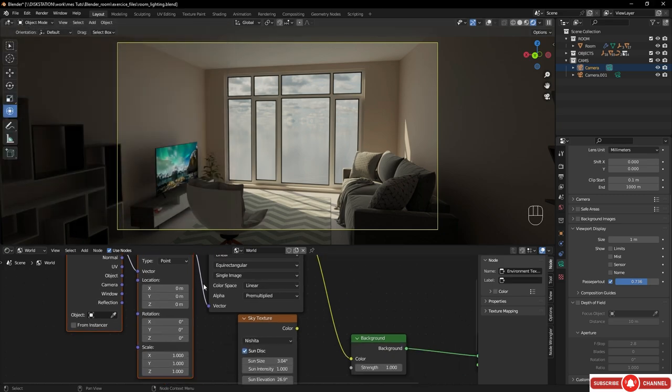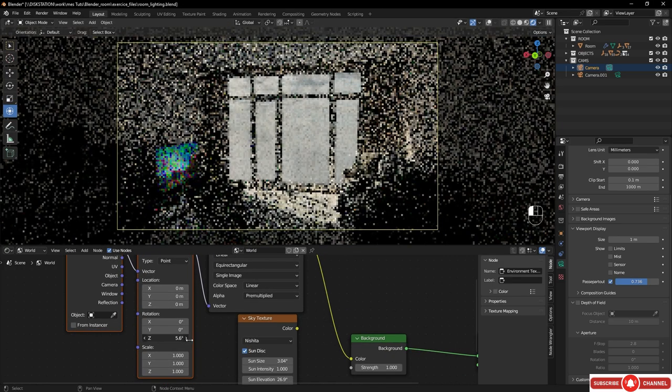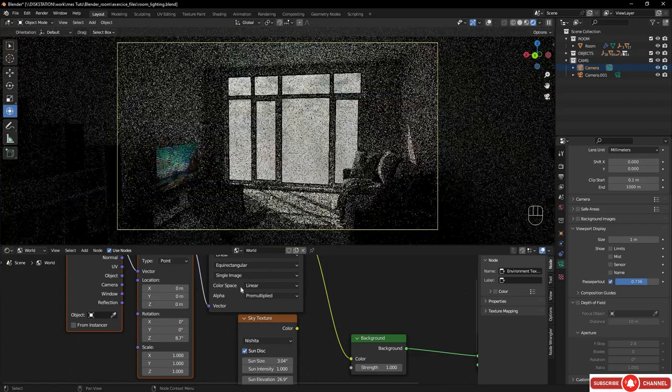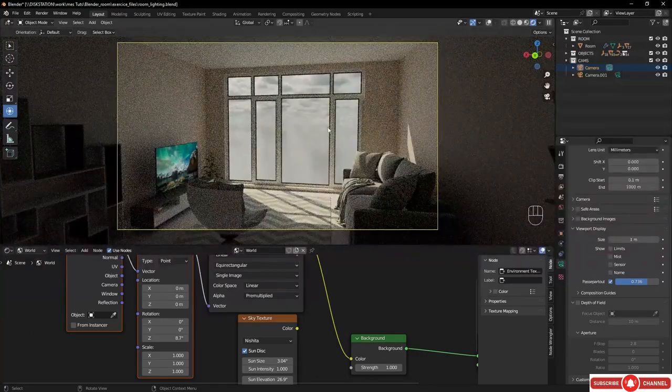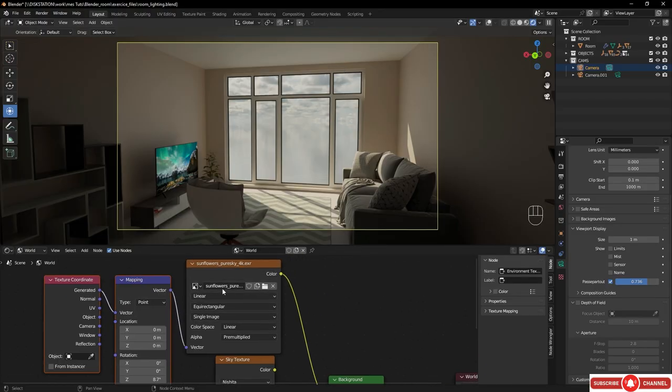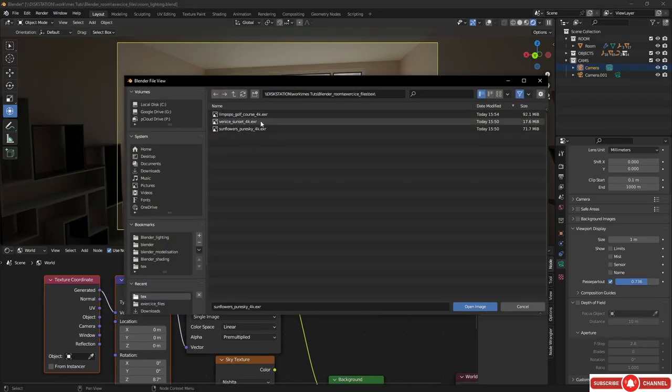So here, if I change the Z rotation, we can see the lighting comes from the HDRI. We have a much more natural sunlight coming in, and the lighting is, I think, overall more interesting. And of course here you could change to another lighting, for example this Venice sunset.